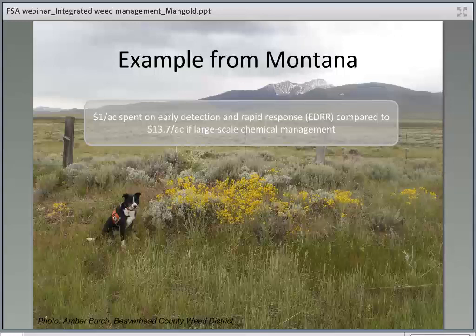So I said that we'd return to our sample farm again. When we did the calculations for the sample farm, 60 acres of Canada thistle at $1.33 per acre, it came out to about $80 per year. So if you look at that $80 over the long term, if you don't control that Canada thistle and do something to prevent it from continuing to get more widespread, you take that 79.80 times $17, and it comes up to about $1,400 per acre. So just returning to some of those numbers to demonstrate that any early intervention you can take when managing weeds saves you in the long term.